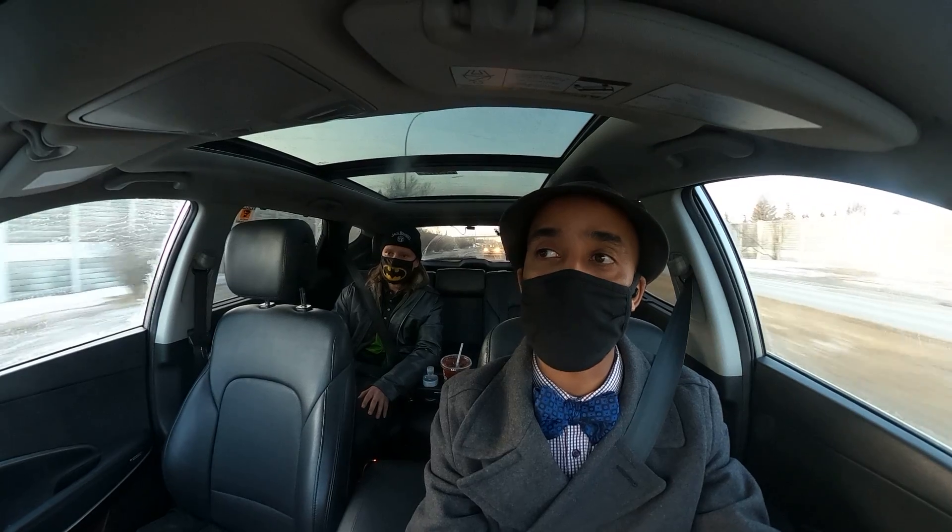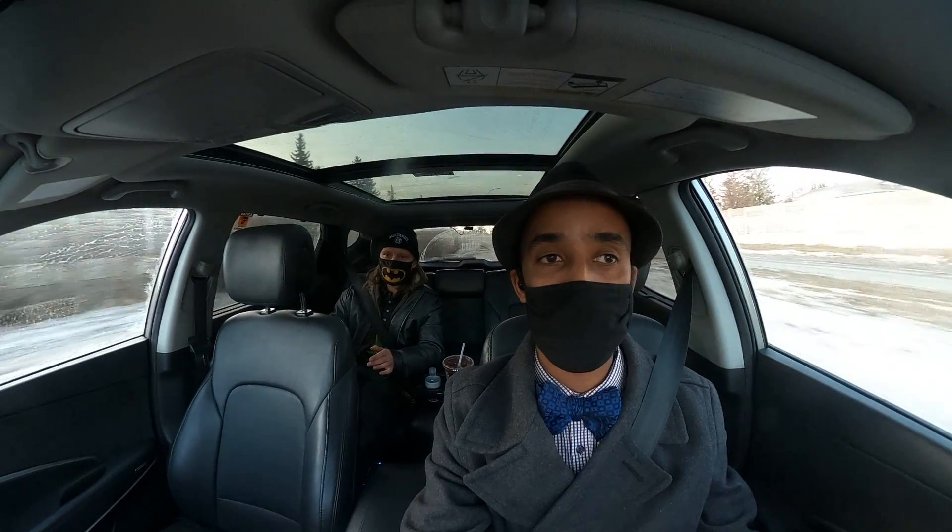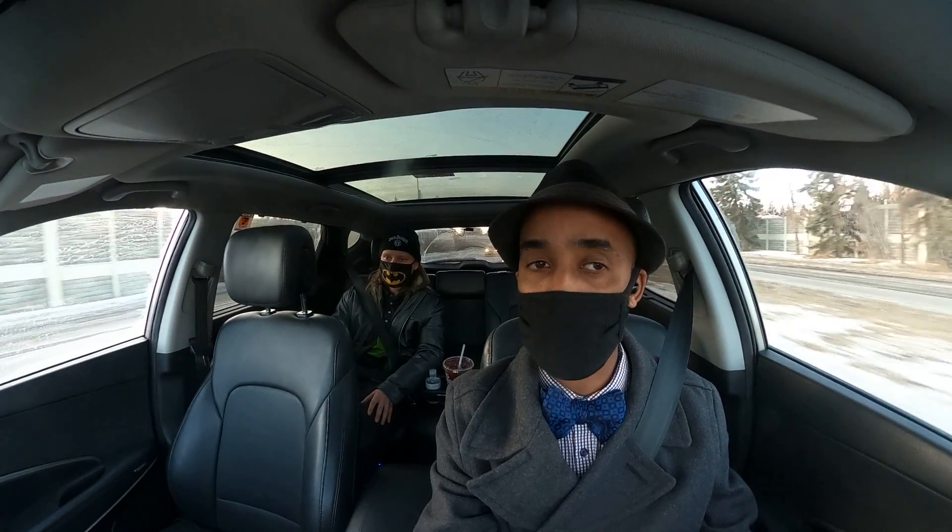I learned all that just from watching videos on YouTube, and then trial and error of course. The hardest part is indoor growing. I tried using some compost I made — it was pretty good compost, but it had mites in it. It ripped through a crop of like 68 corn plants, 24 tomatoes, and three potatoes I was going to graft onto the potato plants to make a potato-tomato. Within about three weeks, the mites destroyed everything.